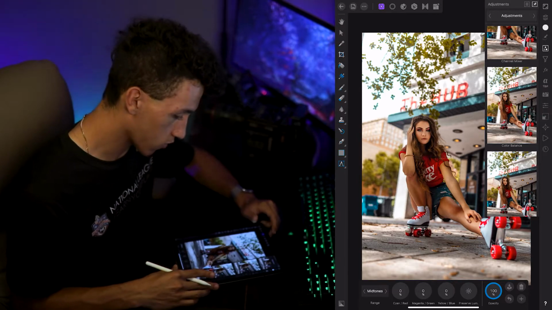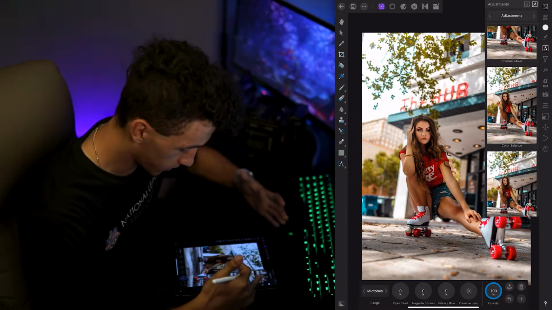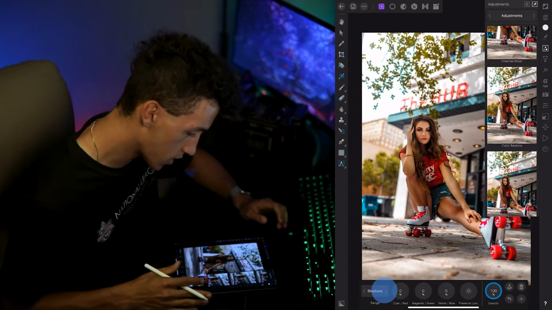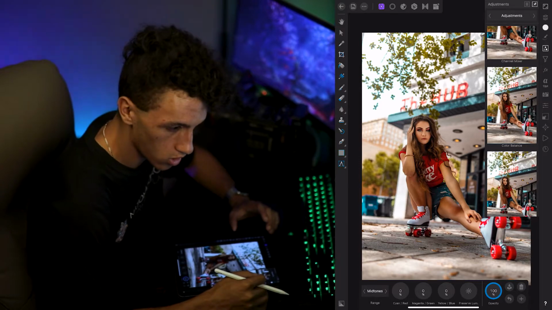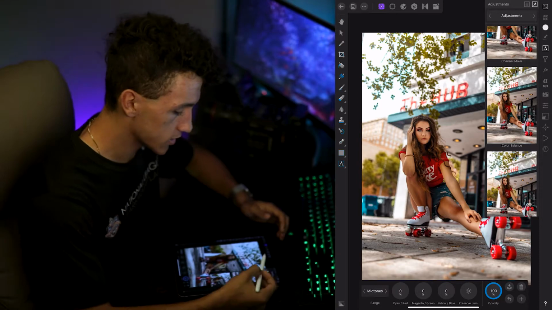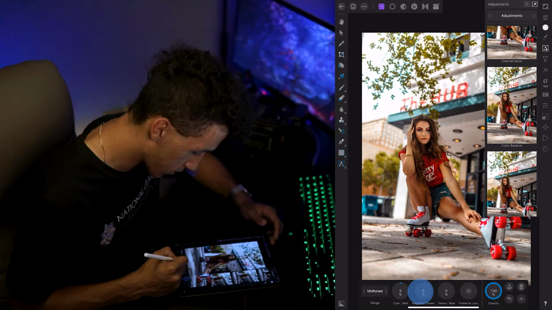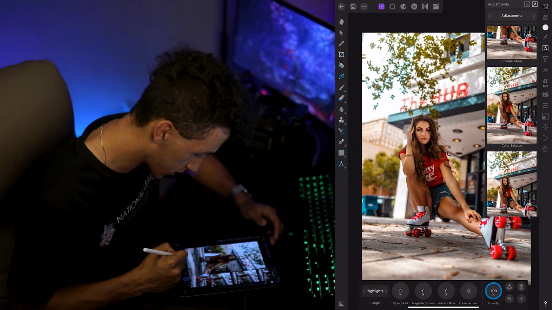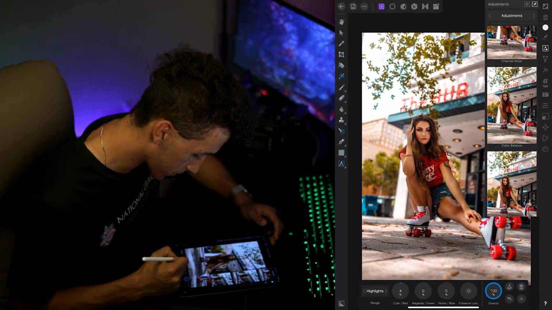Now we're going to go ahead and go onto the color balance. Now color balance, I love this tool. Like the name implies, you can control the color balance of the midtones, highlights, and shadows. Now for this photo, I want to make it a little bit more vibrant, a little bit warmer and poppy. And since we have a lot of reds here, I'm going to push the midtones, make them a little bit more red, bring in some magentas, and bring in some yellows. We're going to go to the highlights as well, make them a little bit more red. And you can already see some of that red popping through.